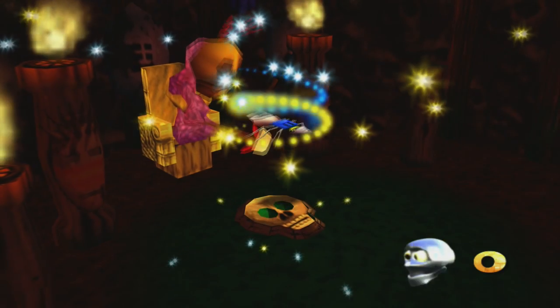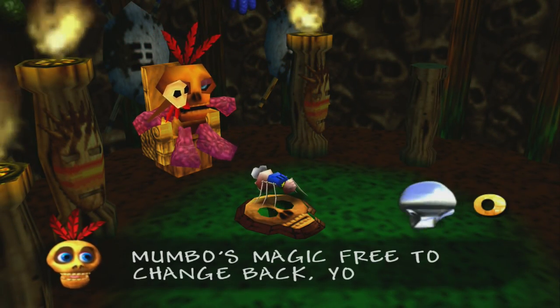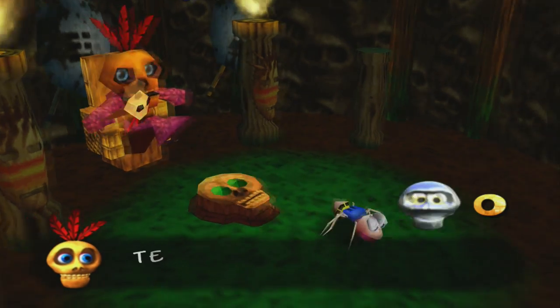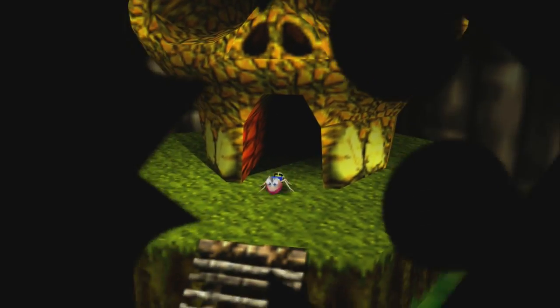And he turned us into a termite. Mumbo's magic free to change back. You come when ready.